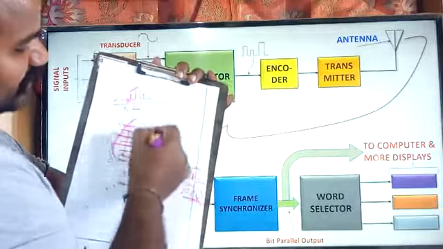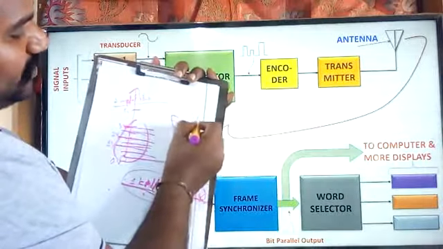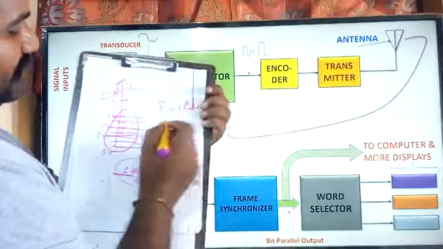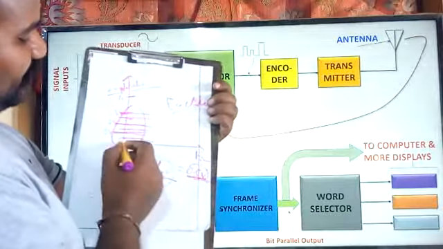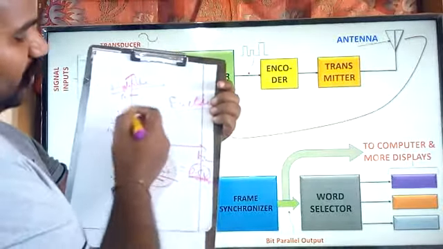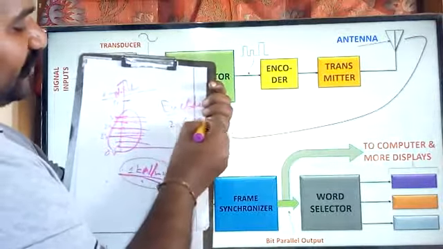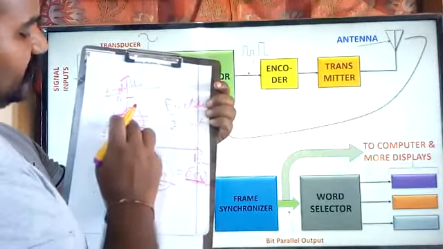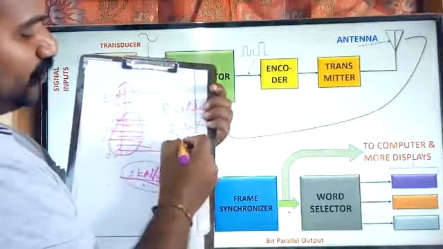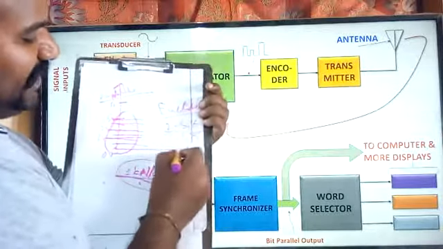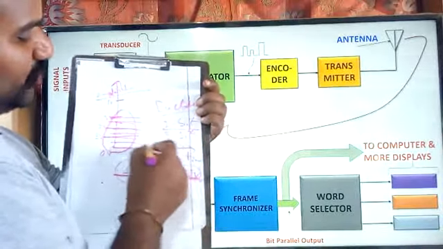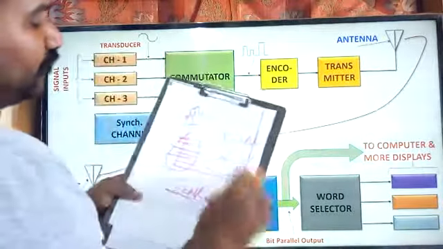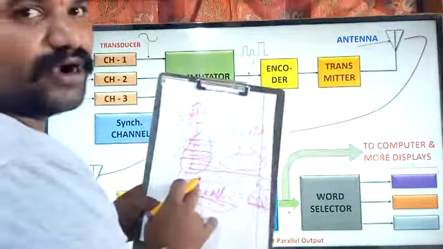When the number of samples increases, the choice of encoder changes. Previously there were 0, 1, 2, 3, total 4 samples, so a 2-bit encoder was more than enough. But in this case the samples are increased: 1, 2, 3, 4, 5, 6, 7. With 7 samples I can take a 3-bit encoder. How many samples does a 3-bit encoder give? 8 samples, so 7 falls under 8. The size of the encoder is decided by the sampling. It purely depends on sampling.